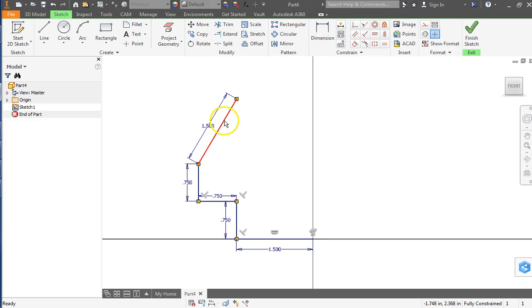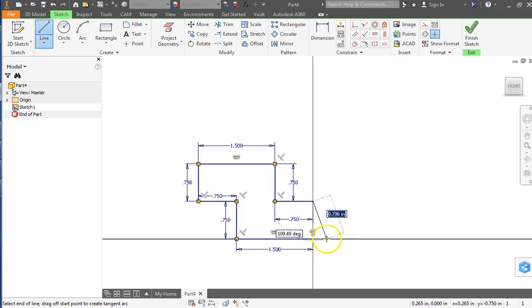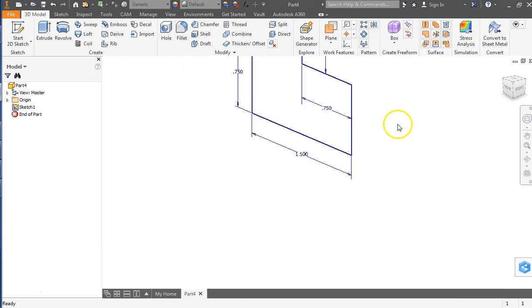Let me just delete it. I'm not sure why it doesn't want to turn on me. Okay, we'll just delete it and start over. I'm going to come 1.5 now. And then I'm going to go down 1 block, so 0.75. Over 1. And back to the beginning. We have to connect to create a closed sketch. Once we've got a closed sketch, I can hit Finish Sketch.